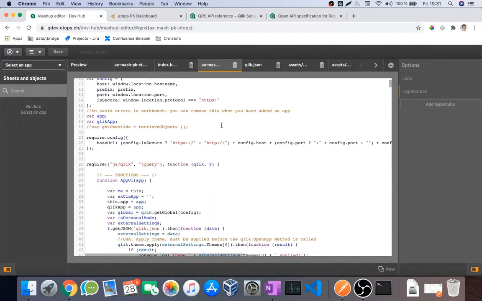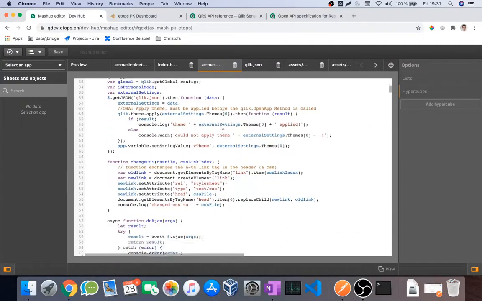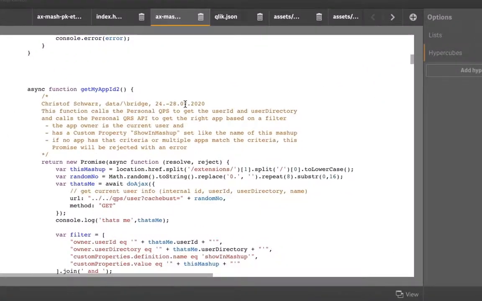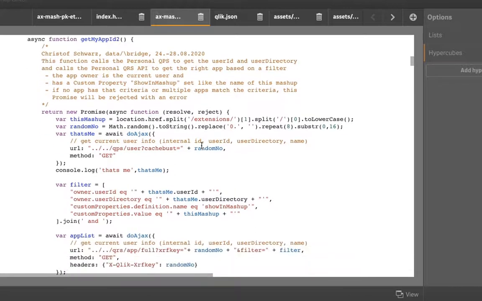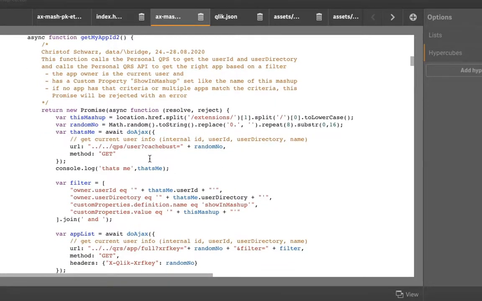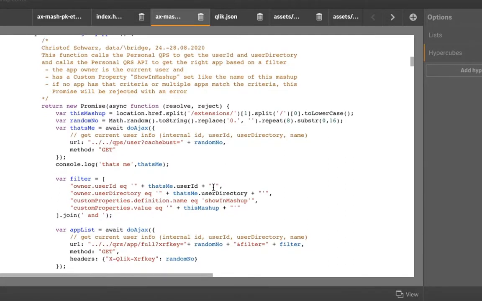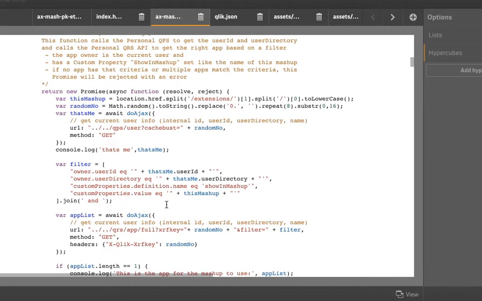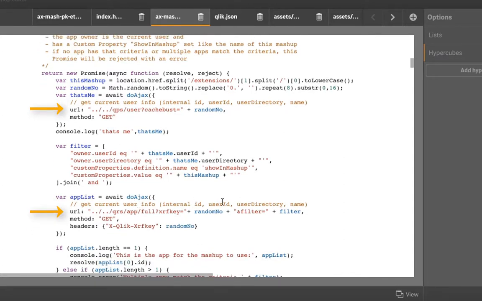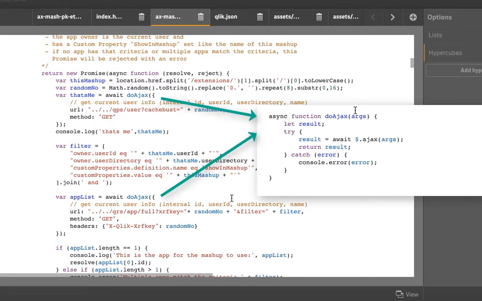And here is the part of the mashup that does that get my app. So basically this returns a promise, and I'm using jQuery in an asynchronous mode to wait for the result of these two calls. So here is doAjax, and doAjax is really just a simple call to the Ajax method of jQuery.